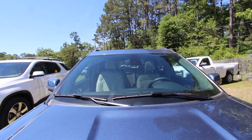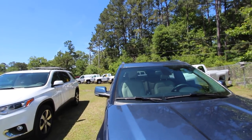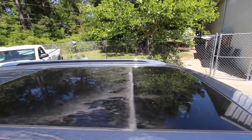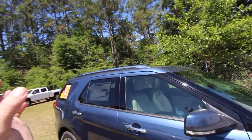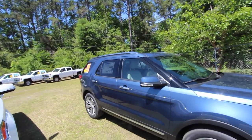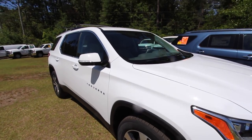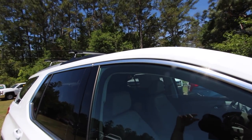Looking at both vehicles side by side, the Traverse appears a little wider with a big wide windshield and roof racks up top. The Traverse roofline seems to sit a little higher than the Explorer. On this Explorer you've got dual sunroofs — one up front and one in back — though there's a bar in between rather than one long panoramic glass panel. On the Traverse, you need to bump up to the Premier or High Country to get dual sunroofs.